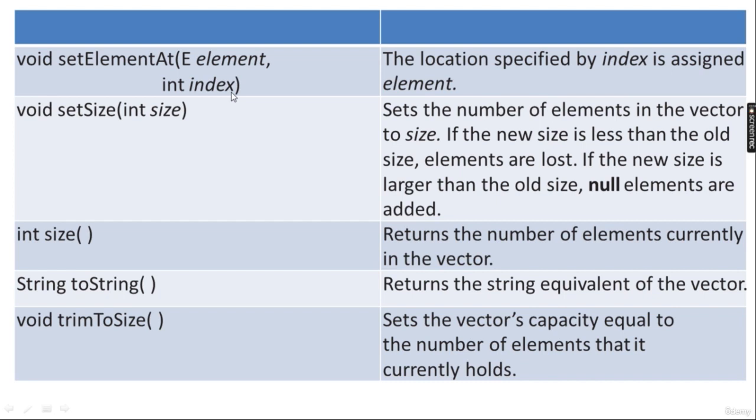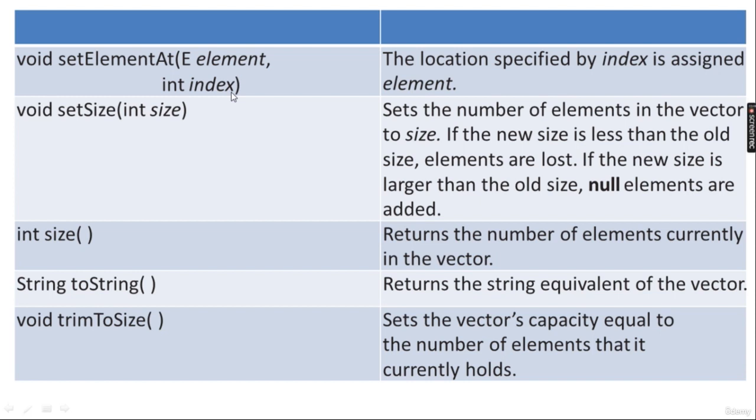If the new size is less than the old size, then elements are lost. So it is the programmer's responsibility to give a particular size that will be larger than your original vector size. If the new size is larger than the old size, null elements are added or padded.